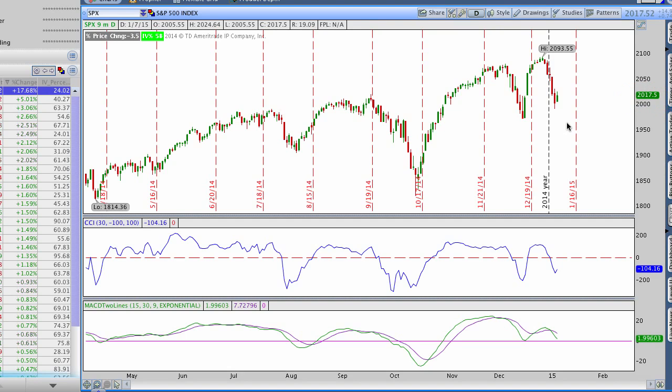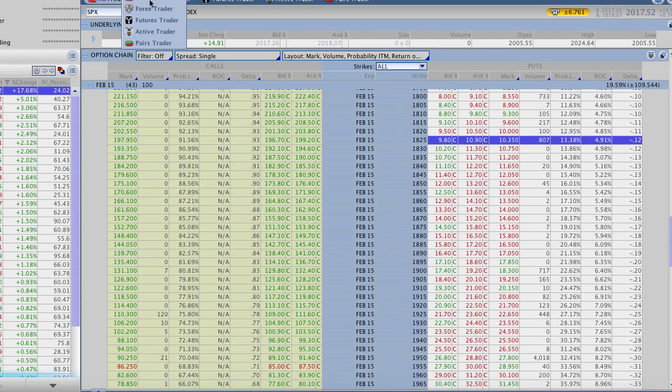2017. So what we're going to do is go into the option chains here on our platform, and we're just going to go to February because those are about 45 days out. So we'll just use 45 days as our target. It just makes the math a little bit simpler, but they're exactly 43 days out.